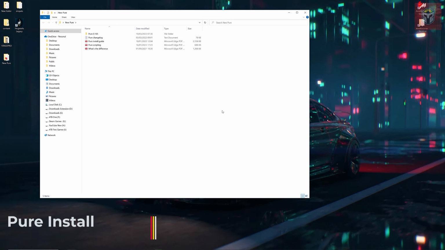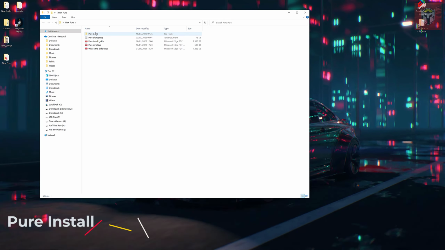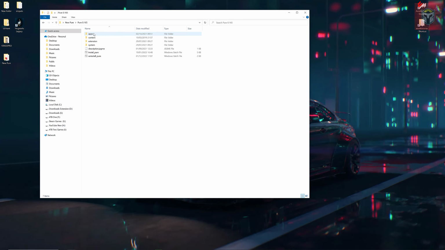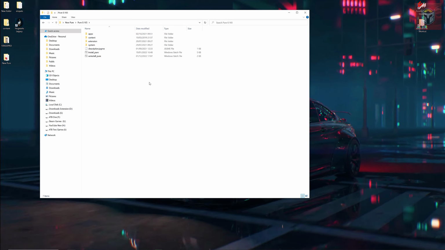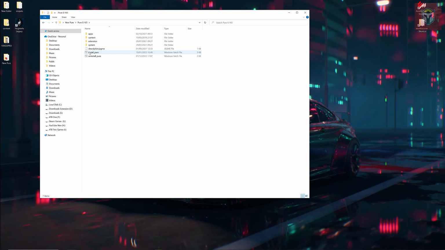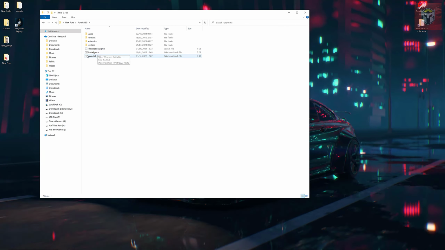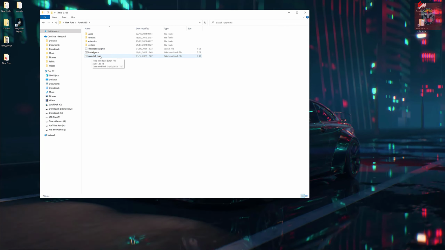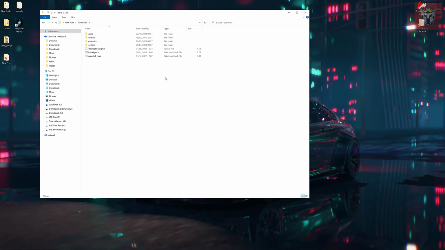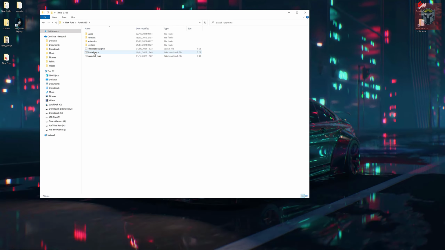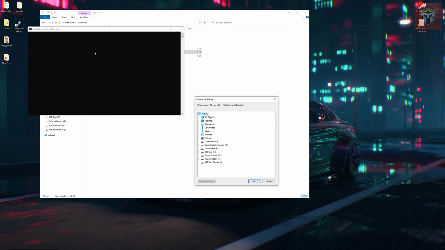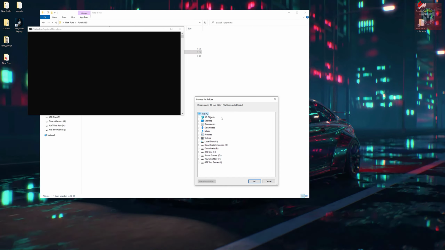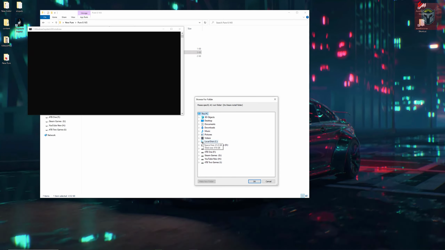Okay then, we've downloaded the latest version of Pure 0.165, and you can see we've got the folder there, and we've also got all of the different folders inside that we're going to install. Do also remember to check out the documentation if you're not sure, but this tutorial should help you install and uninstall correctly. And you can see we've got these two bat files at the bottom here. So whether you've already got Pure installed or it's a fresh install, it runs exactly the same.